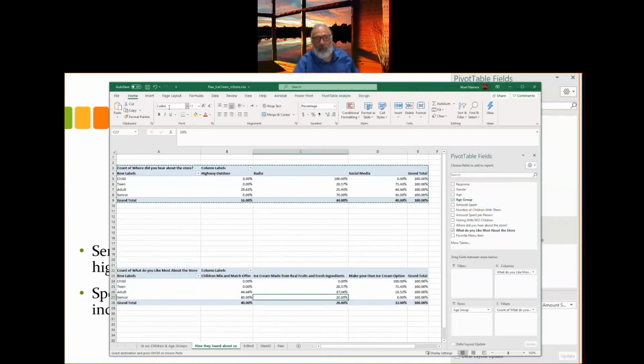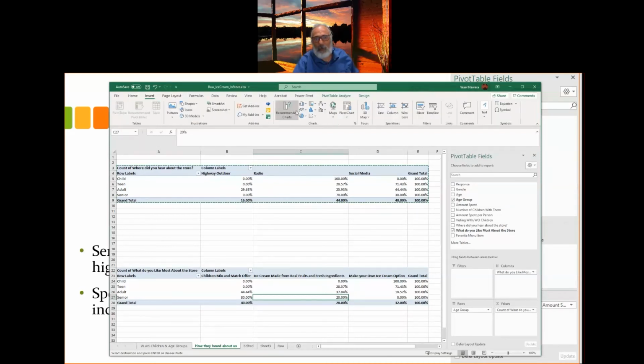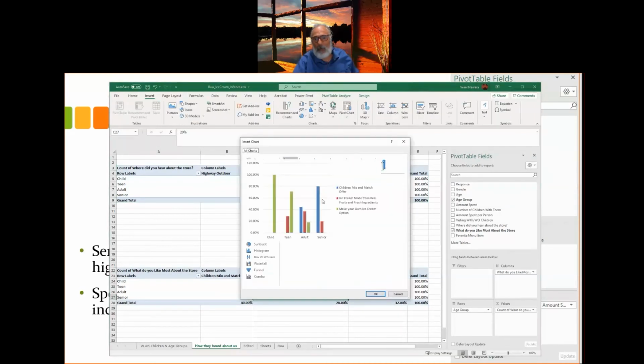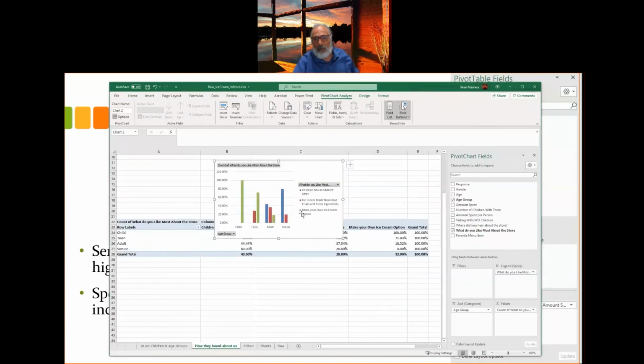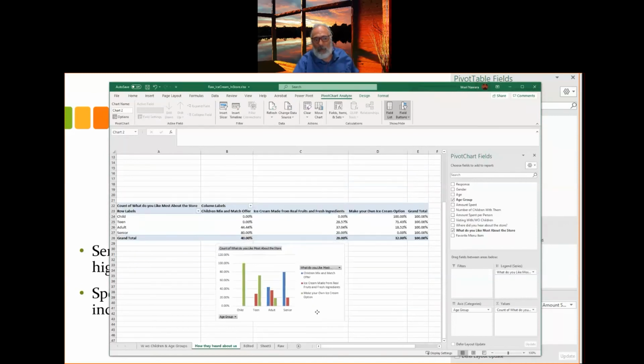If we insert here a pivot chart, let's have a look at the pivot chart.